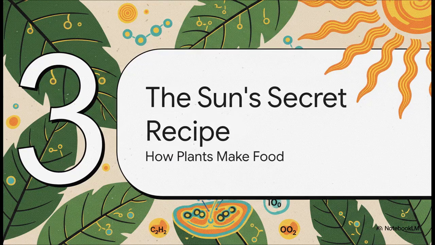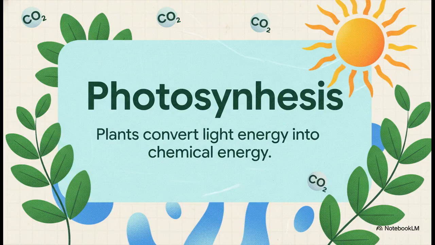Well, the answer, it turns out, is hiding inside the plant's leaves. There's this incredible chemical process going on in there. A kind of secret recipe, really. It just takes a few simple ingredients, and it's all powered by the sun. And I'm pretty sure you've heard of it before. The recipe is called photosynthesis. It's this amazing series of chemical reactions that plants use to literally make their own food. And by doing that, they're also building their own bodies.